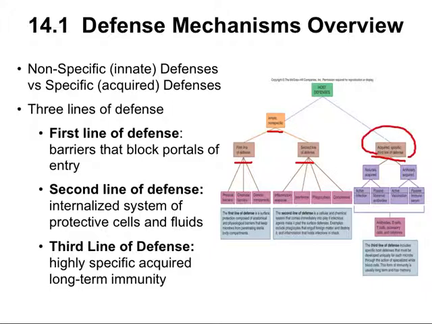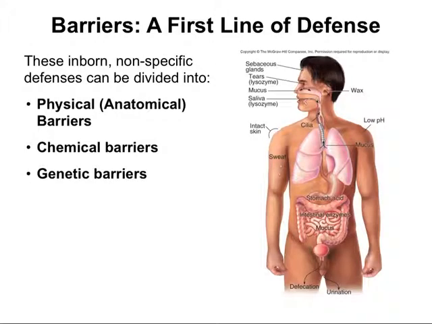We're going to get into a number of physical barriers, chemical barriers, and genetic components involved in the first line of defense, as well as inflammatory response, interferons, phagocytosis, and then the complement system involved in the second line of defense. In the third line of defense in the next chapter is where we'll see all this specific immunity, some that's naturally acquired and others that are artificially acquired. Let's begin by looking at the barriers, the first line of defense.